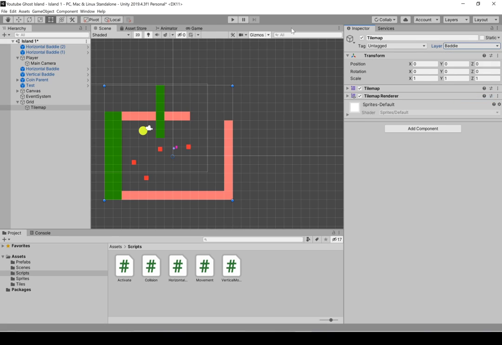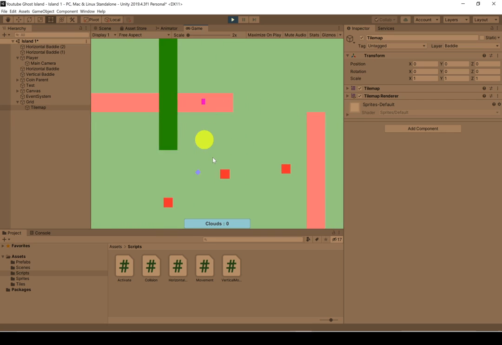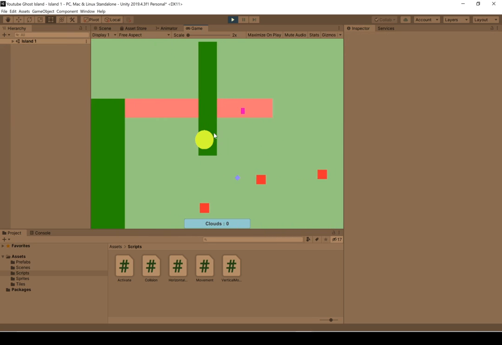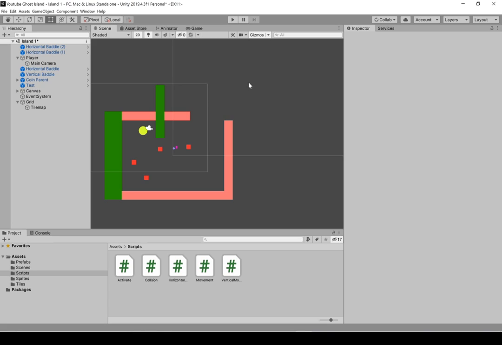This is basically you setting the layer for the tiles as the baddie layer. So every time you run the game, the layer for the tiles would be the baddie layer. Okay, so they're basically on the same layer. Now the only thing remaining for us is to add a collider, so the collision can be registered and we can have some sort of interaction with the tiles.